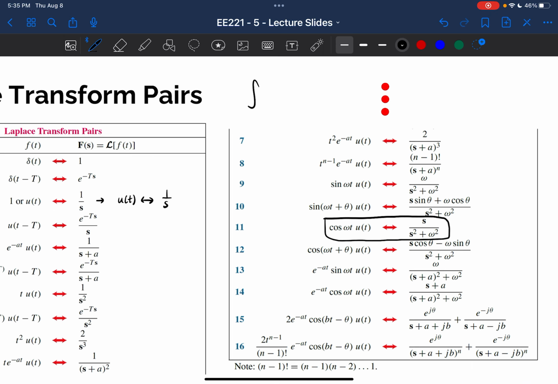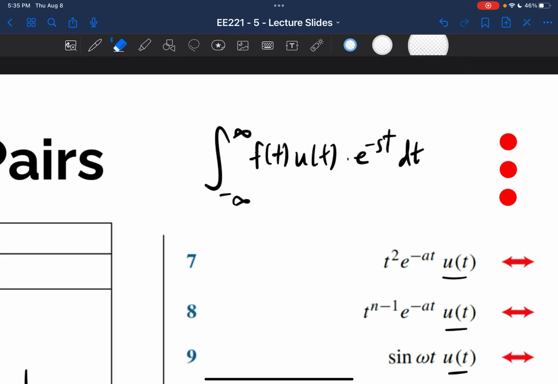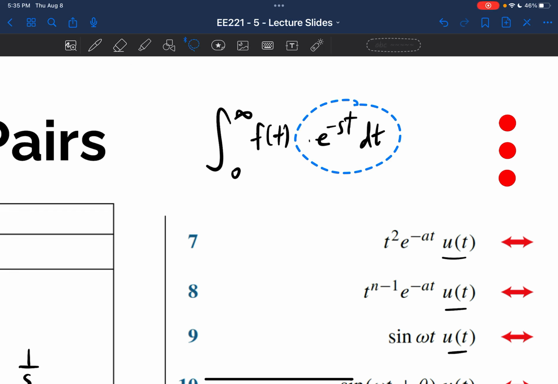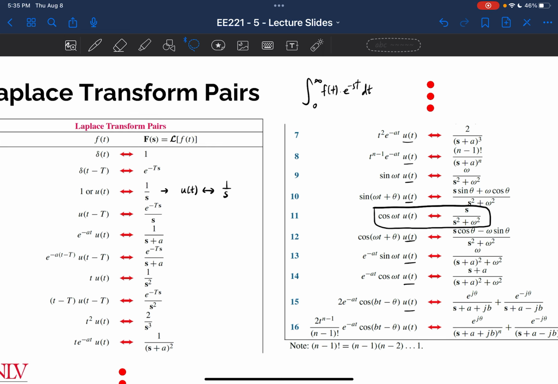right? Remember the Laplace transform? Well, the full Laplace transform is negative infinity to infinity, so that's why I was talking about all these u of t's, right? Every single one of these functions is multiplied by u of t, because once you throw whatever that f of t is, times u of t, in here, times e to the minus st dt, that basically converts this into a one-sided Laplace, right? Once I know that my function is multiplied by u of t, then this becomes 0, and then I'm right back where we started, which is right here. And so if you want to practice, you can definitely solve some of these expressions.